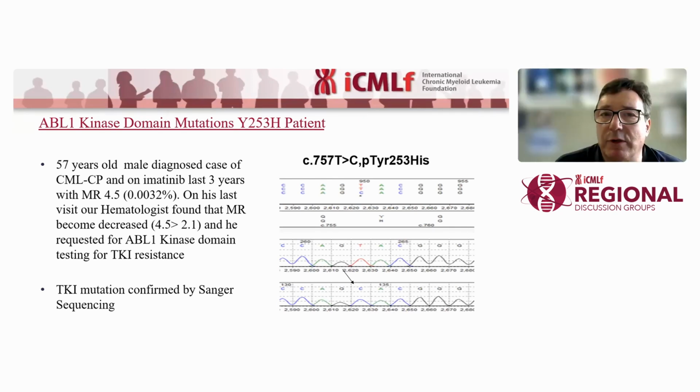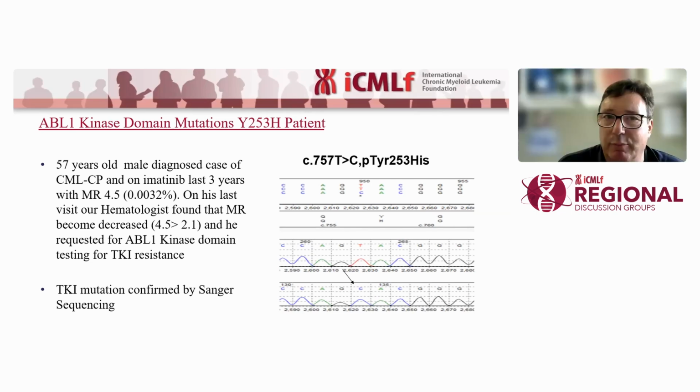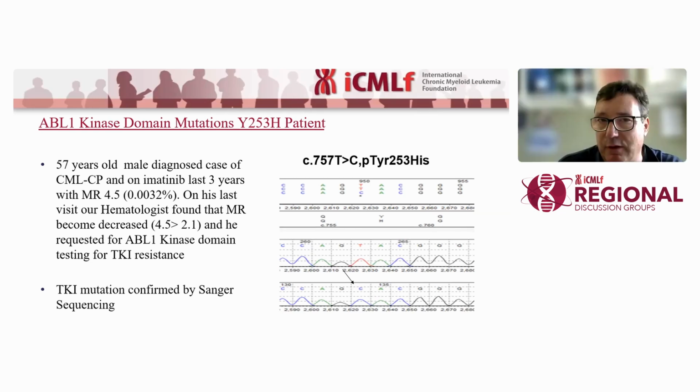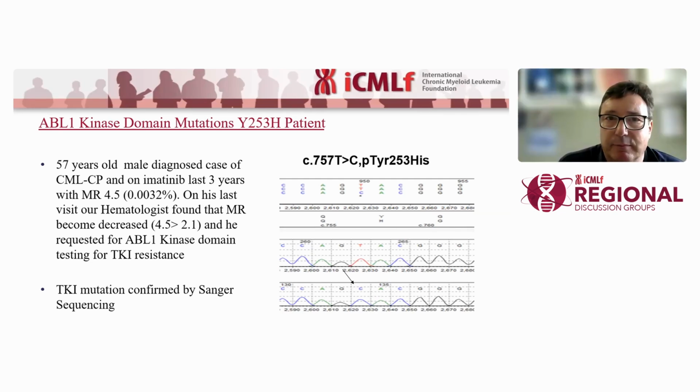Just to say that we routinely use Sanger sequencing here, very happy with it. An optimized Sanger sequencing is much better than poorly optimized NGS. NGS only makes sense if you repeat it and look for increasing mutations over time, increasing clone size. You can get a lot of false positives with NGS. So we're using Sanger and very happy.